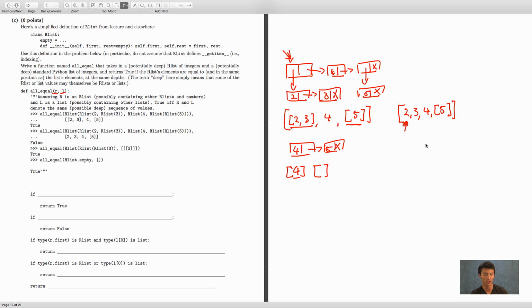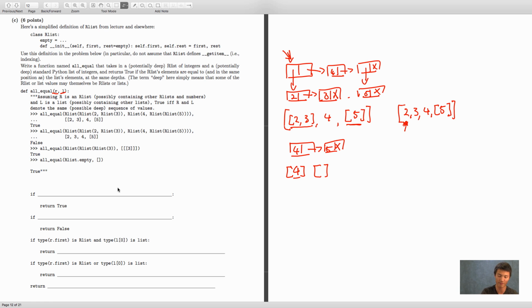All right, moving to question 3c, we want to write an all equal. So given a linked list and a list, we want to make sure that they're equal, not only in elements as terms in the value, but also at the depth, right? So both linked list and list can have nested linked lists and lists respectively. And so here's an example where we have 3 links where the first and the third one are nested linked lists, and the respective linked list would be lists with 3 elements. The 0th one is the nested list, and the second element is also a nested list.